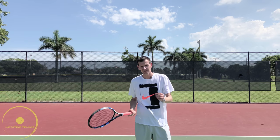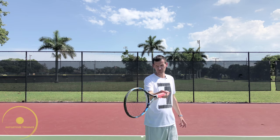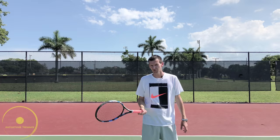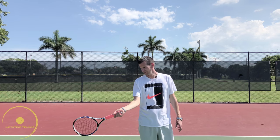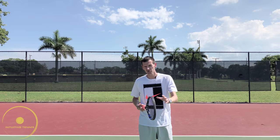This doesn't have to be wristy either — the wrist is passive on a flat forehand. You can see I'm simply pulling my hand across without really using my wrist. What you shouldn't do is use your wrist at contact, because the ball would come off the racket way too fast and you would lose control.